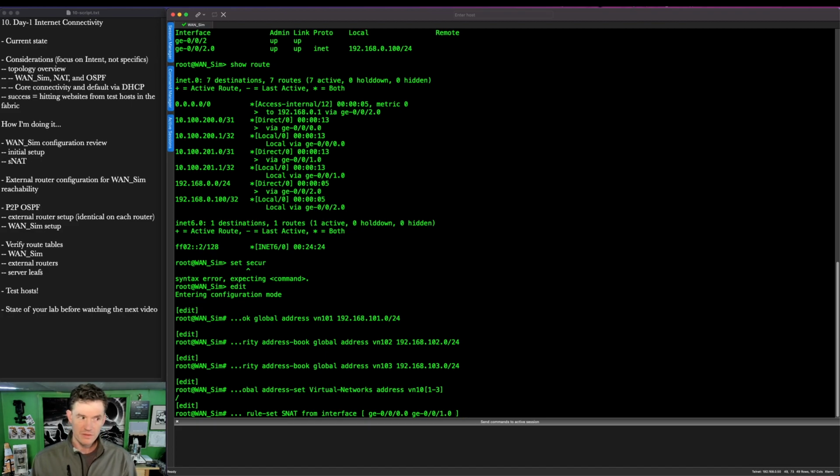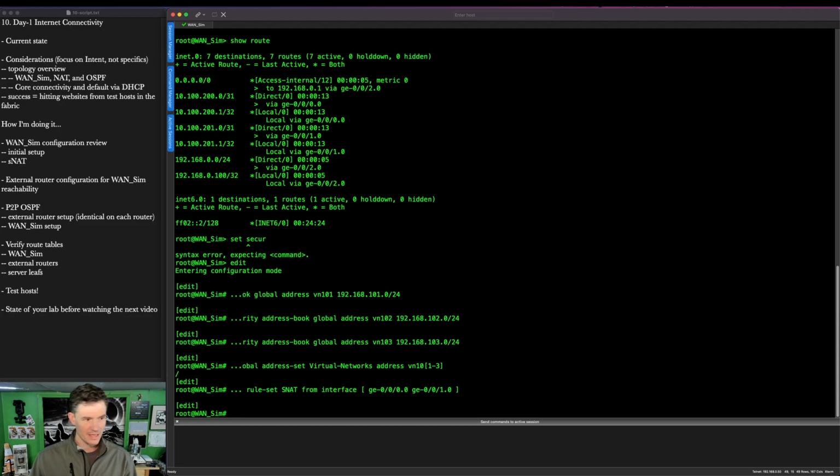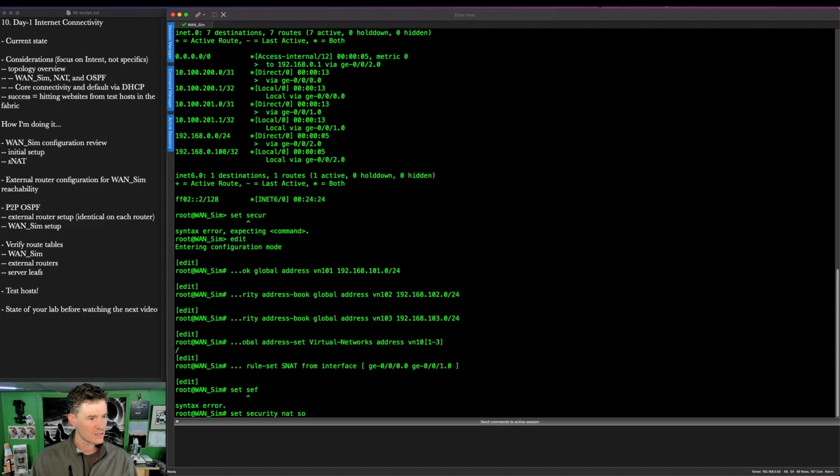I could also just do 2 set commands and it would look identical, one after another. But again, I want to fit it all into one slide in my documentation. Set security NAT source rule-set SNAT2 interface. This is the outbound ge-0/0/2.0. That's what faces my lab firewall.